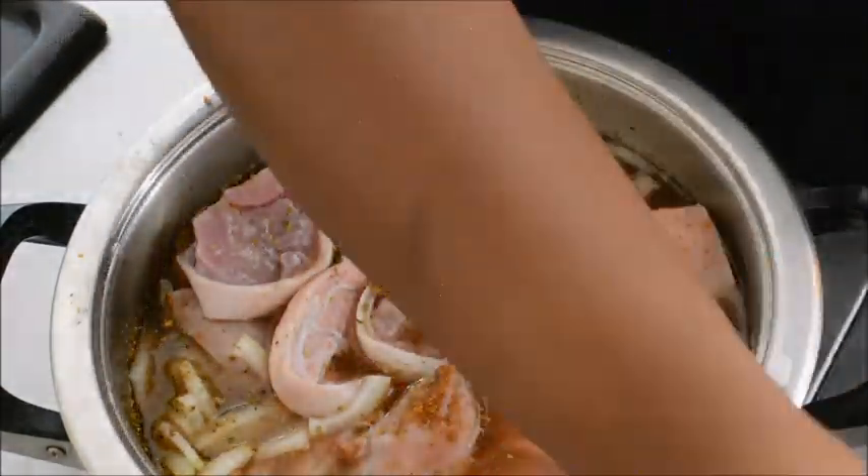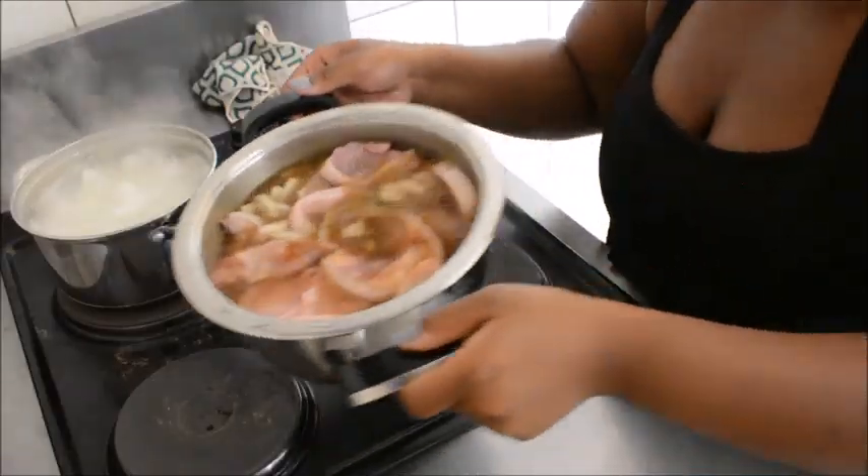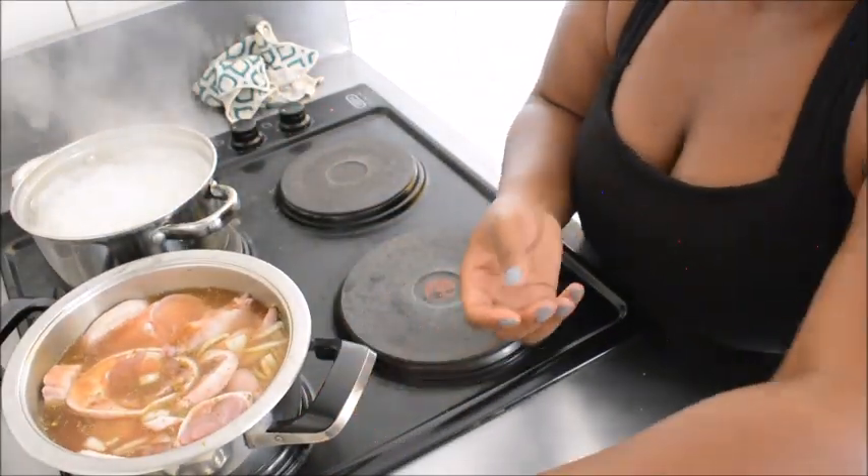I like to put in all the spices before so that it just all comes together. Put that on the stove at medium to high heat. So I have put the pork trotters on the stove. I'm gonna let them boil for at least 45 minutes so that they can be really tender. I put all the spices in there so that all the flavors can just conglomerate.